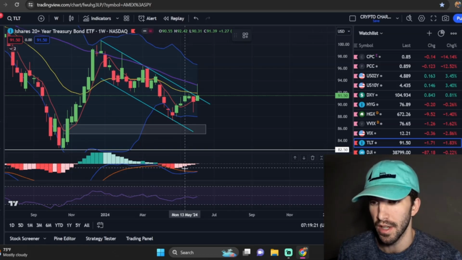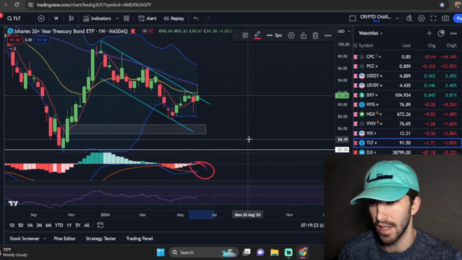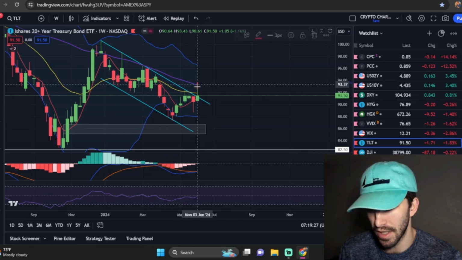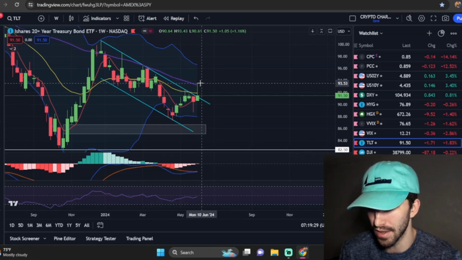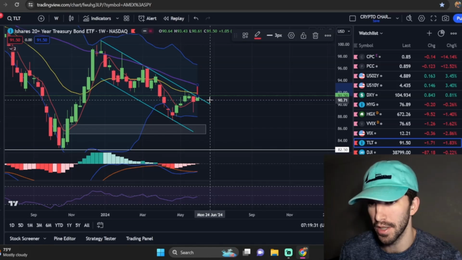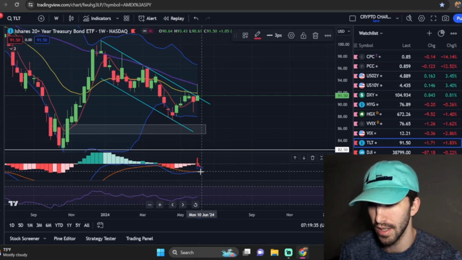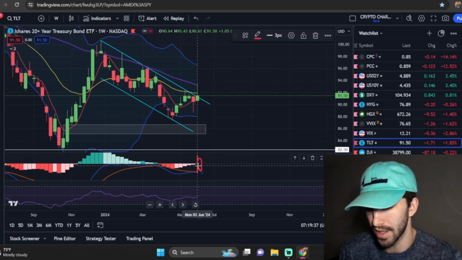TLT was something we were talking about because I think there is a flight to safety happening here. I think this is a retest. We're going to show you the daily scale, but we talked about a retest after this big move. The reason that this is good for the market for now is because if you're not seeing that flight to safety, you wouldn't want to see this be green. It was green all week until the last day. So be very, very careful.